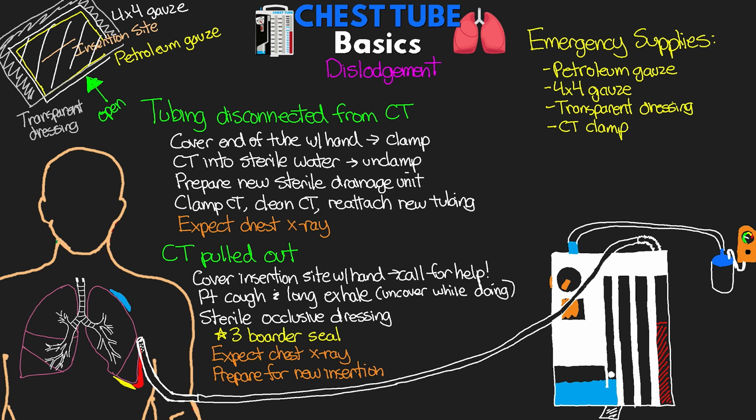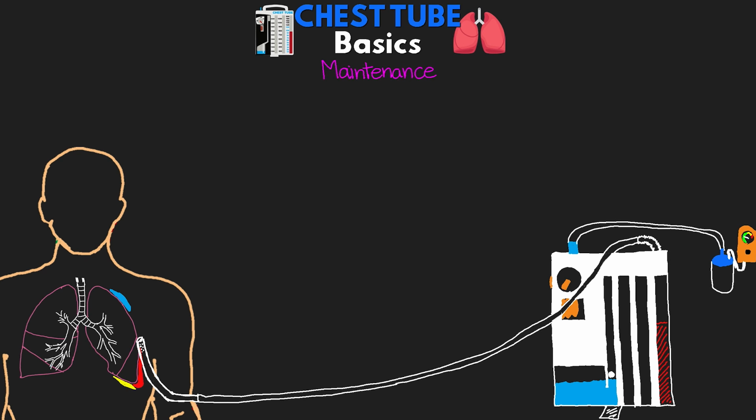And then lastly, I did just want to cover a couple points of maintenance when it comes to the patient on the chest tube and the drainage unit. The first is if our drainage unit is actually full. When this happens, we're going to have to replace that drainage unit. Now, if you're using the Atrium setup, which again is usually the most popular one that I've seen, here we're going to want to clamp the tubing with the big blue clamp that's on there. Once that's done, it may also be helpful to clamp the chest tube with a chest tube clamp just to ensure that we have a good clamp there.